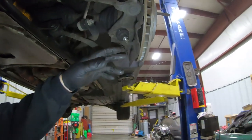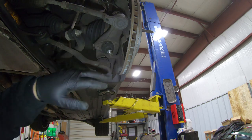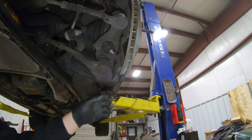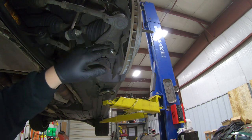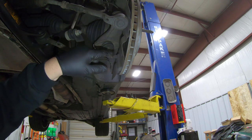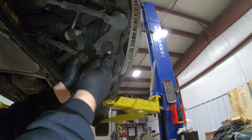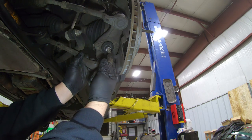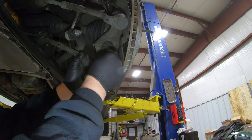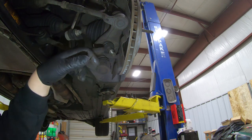These BMWs have a ball joint here, here, and here – all of them are susceptible to damage. You cannot check either ball joint with both control arms connected because it creates a triangulation that puts constant pressure on the joint. What I like to check for is any up-and-down movement – you don't want that. This one doesn't have any. It still has some resistance, it stays in the position you put it in, and it feels like it's got grease in it. No play whatsoever, so that ball joint is still good and we can go ahead and install our lower control arm.